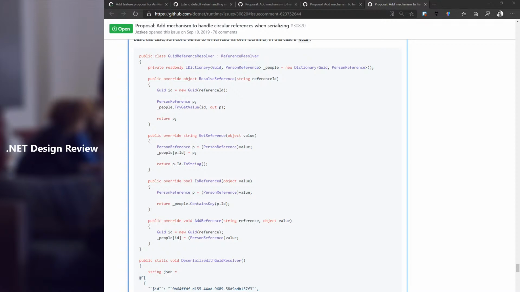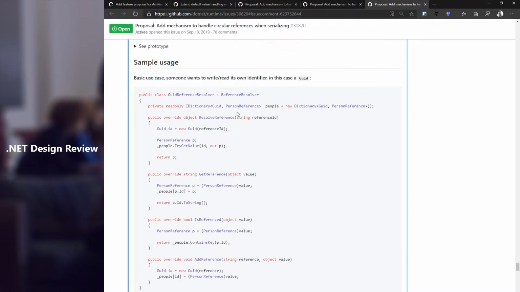Yeah, I think the func is reasonable for somebody who needs to do a complicated thing, but I think Steve has the right idea that we should make an accelerator somewhere that just takes a T. So ReferenceResolverFactory of T, or ReferenceResolverFactory.Create of T, or something that just returns the func for you.